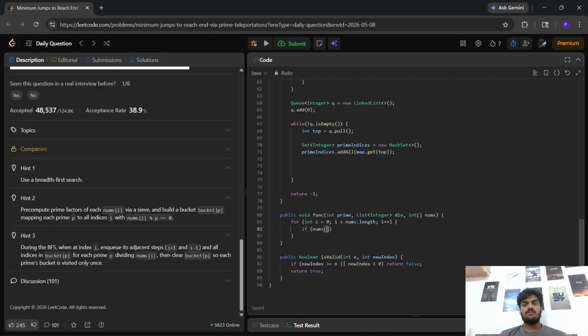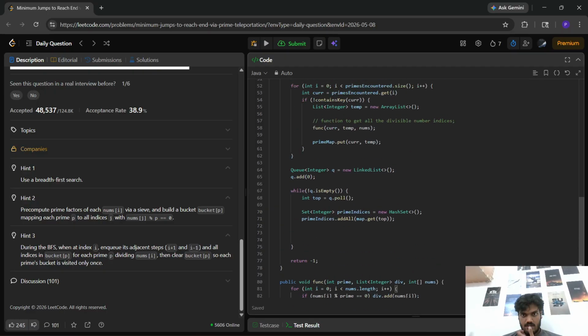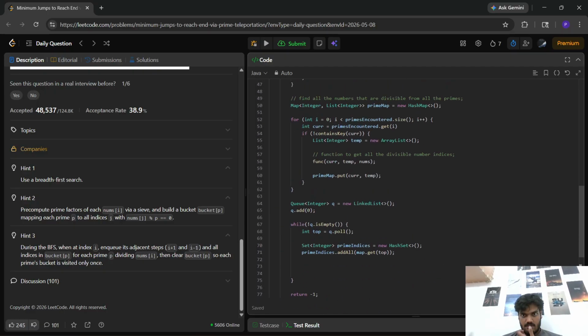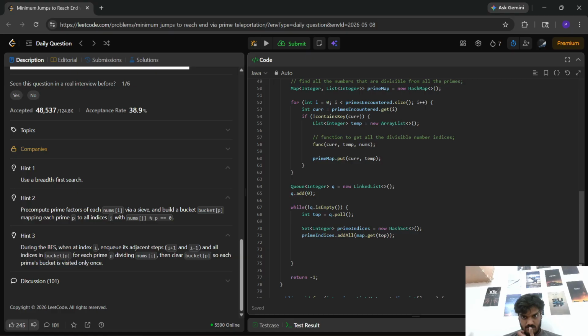If nums of i mod the current prime number equals 0, list dot add this number. Sure. Now I have, so now I have this.